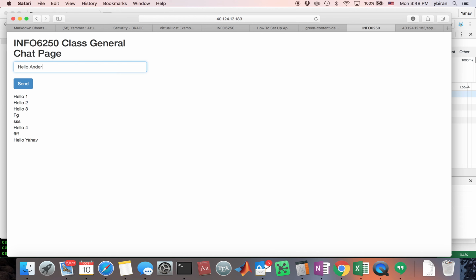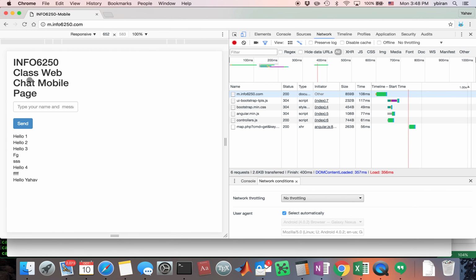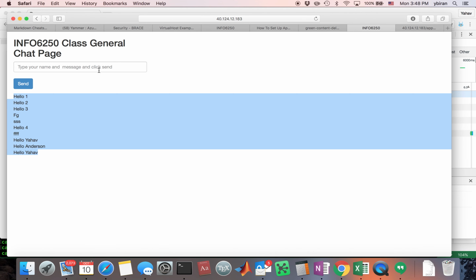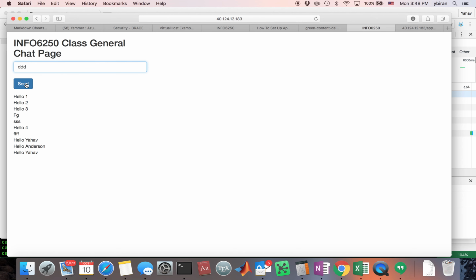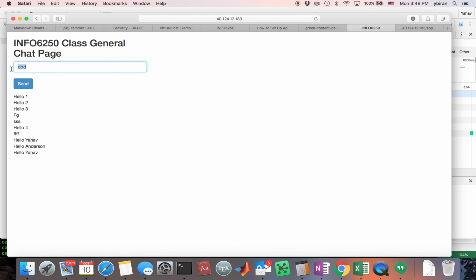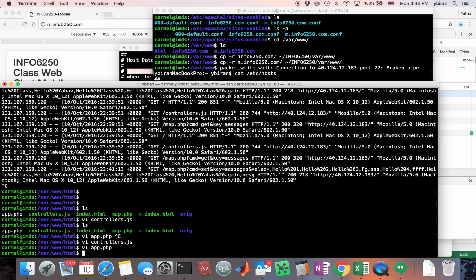Hello Anderson. So I would load it first. I have hello Anderson, and then I will say hello Yahav. Then load it. So I guess that you see what I'm saying here. You have to load in order to keep the things persistent. You have to load the entire thing from the database in order to make sure that when you're gonna add your message here and press send, it will include all these things together with the new message into the database. And as I showed you, the reason is that it doesn't have support to append. This is why it has only set and get.